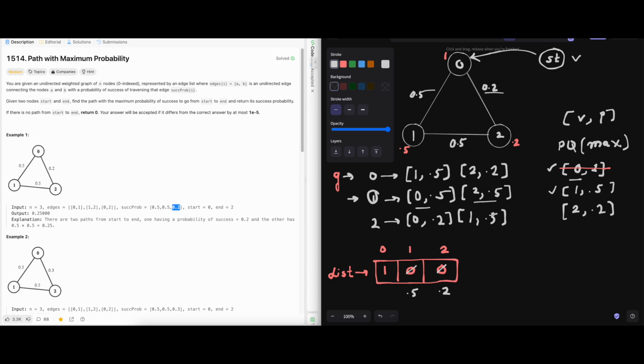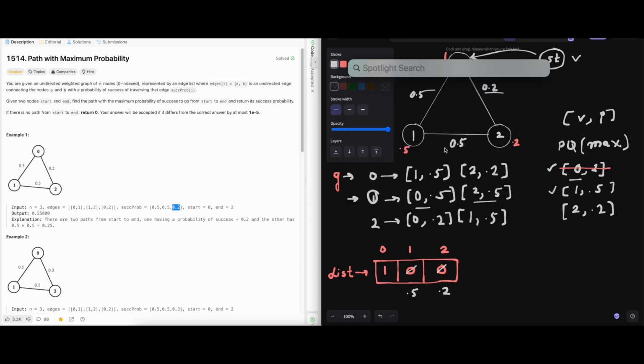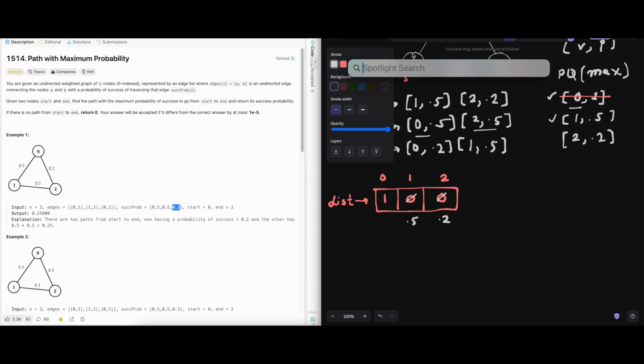Next is the probability to reach from 1 to 2. To reach 1 we have 0.5, multiplied by 0.5, that would be 0.25. So 0.25 is greater than 0.2, so in this case we will update it. We will remove the 0.2, and it will become 0.25.